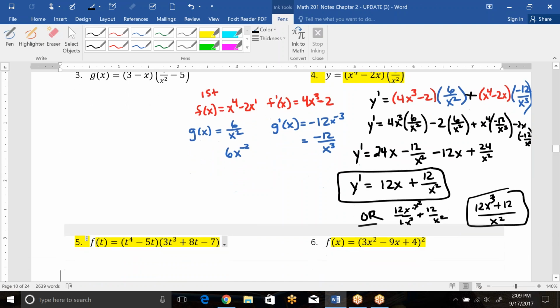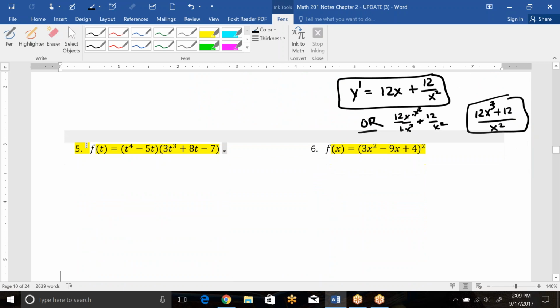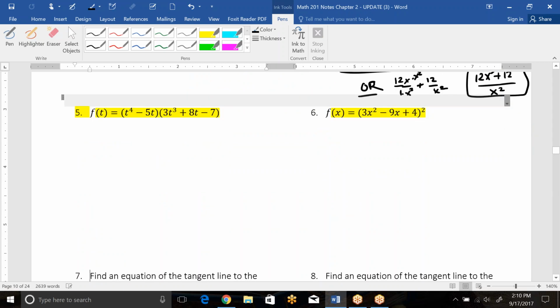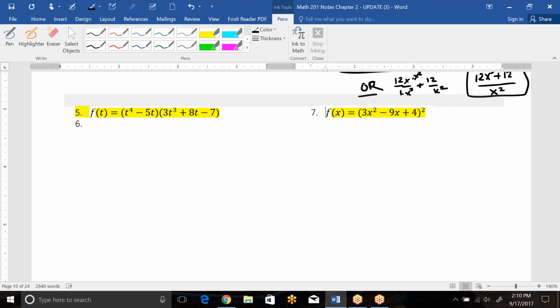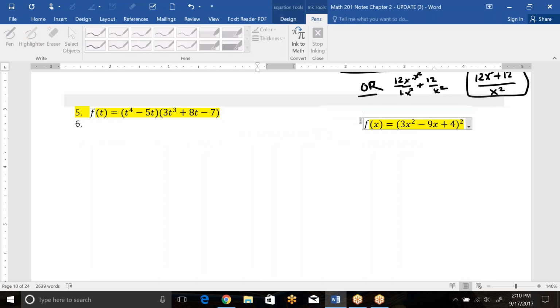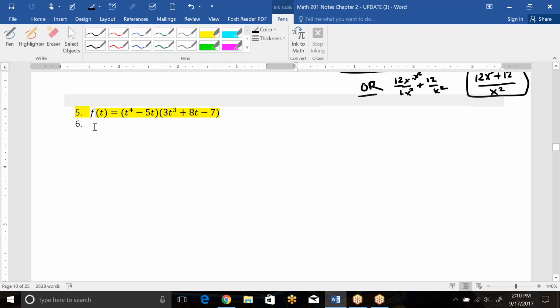Okay, let's talk about number 5. Number 5 is a little bit more complicated in terms of work we have to show because we have a trinomial. And actually, I know I'm going to take a lot of room to write these, so I'm going to see if I can go ahead and shift down 6 a little bit further on the list so that we have room. There we go. So let's shift this down.